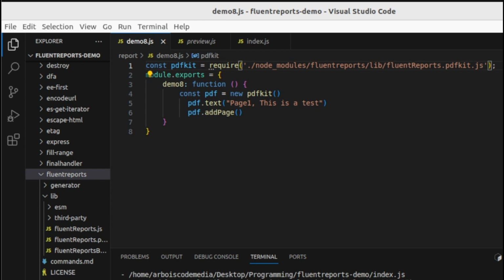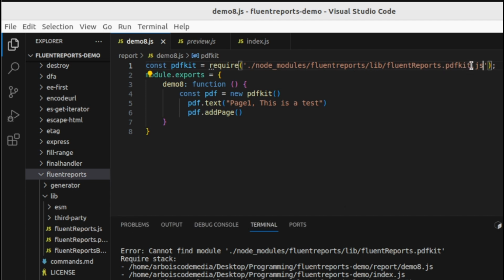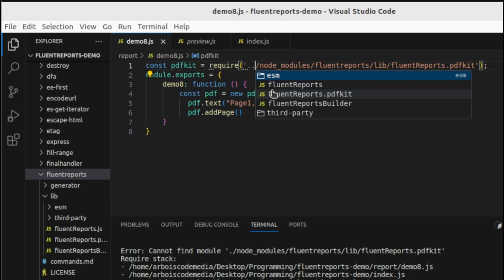Before we proceed to the next step, we need to make sure that our PDFKit is reachable. Notice here we have a bug. It says cannot find module this FluentReports PDFKit. Now let's fix this one. To fix that, let us remove this .js. Also, we need to emphasize the correct path by adding these two lines.